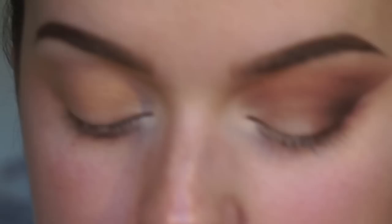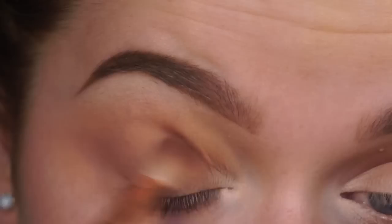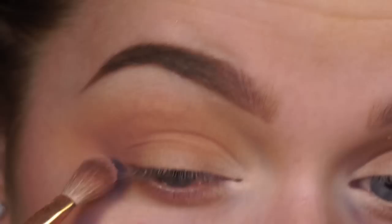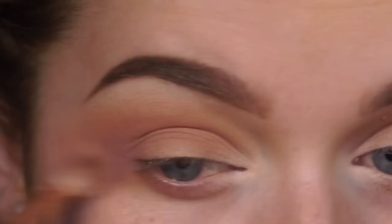Then, using my Naked 3 palette, I haven't used this in forever, so I thought I'd use it for this tutorial. I am just taking the shade Limit, just to deepen up the socket on a Zoeva 227. I'm just going back in with my Sigma brushes to blend the two together. I'm just building up the colour gradually because it's quite a soft colour.